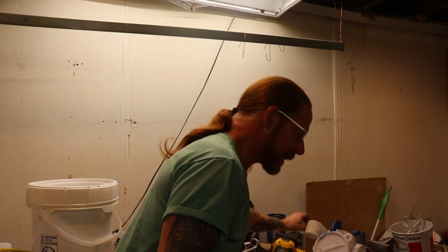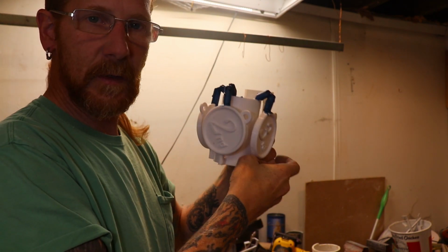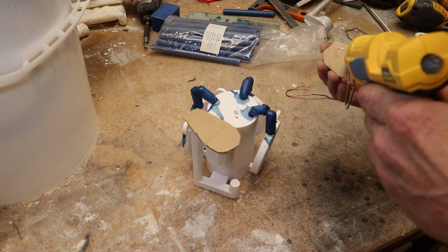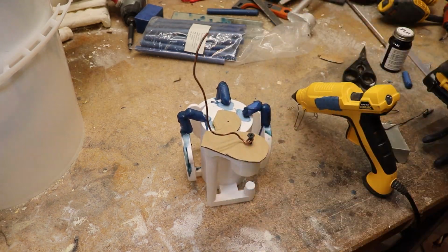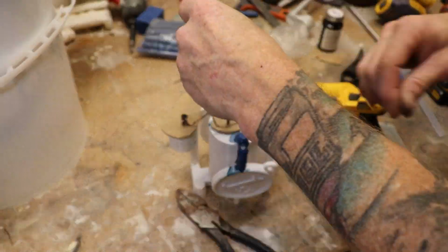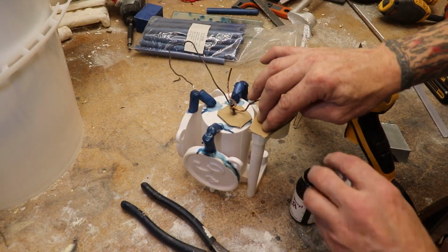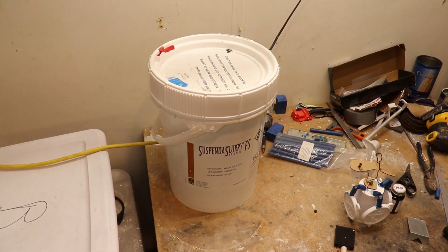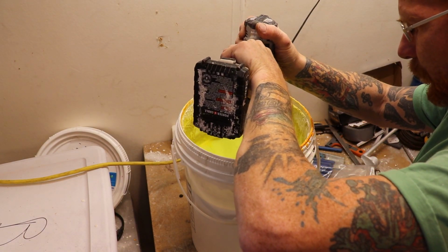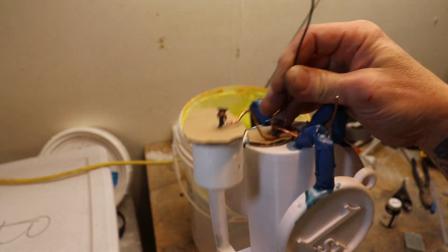Okay. Yeah, the PLA kind of acts like a wick right to the wax. It kind of just sucks it right up. So, anywho, it's time to get to dipping. Alright, one last look before it goes in the dippy.